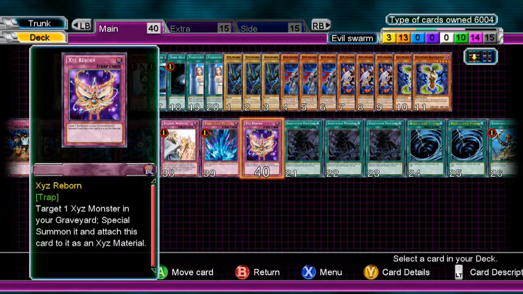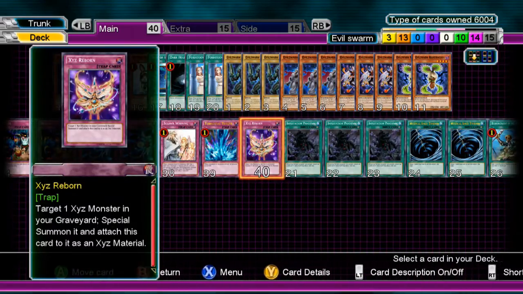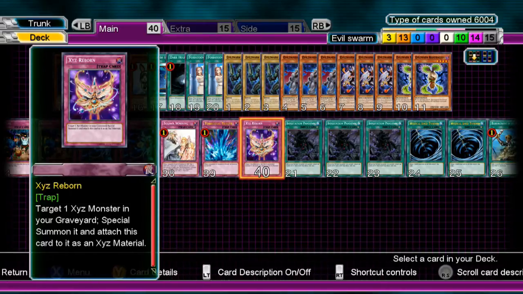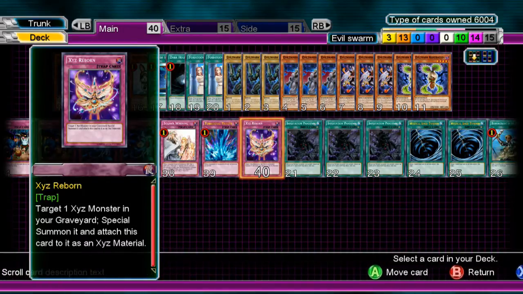So, yep, pretty good. One Xyz Reborn, bring back an Xyz monster from the grave and special summon it with this card attached to it, which is really good because if you use all Ophion's attachments, your opponent then gets to special summon anything they want, from what I remember. So yeah.